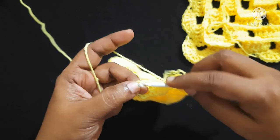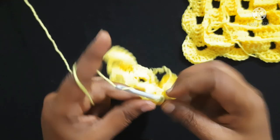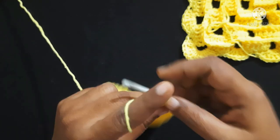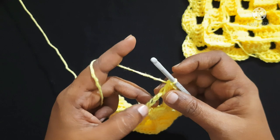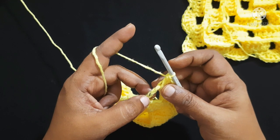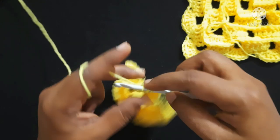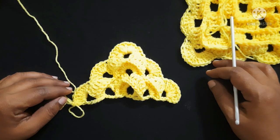Then in this chain 7 space, you are going to do 7 double crochet. 1, 2, 3, 4. So then do a double crochet in the 4th chain. 1, 2, 3, 4. So in this 4th chain you are going to do a double crochet. After completing the round, it looks like this.